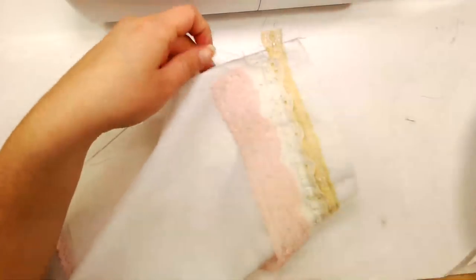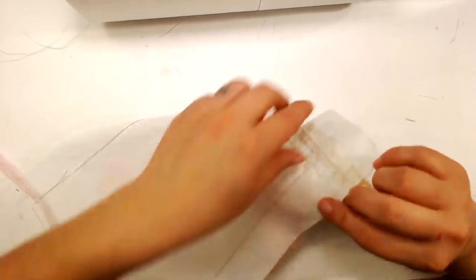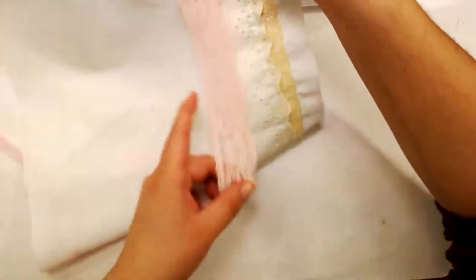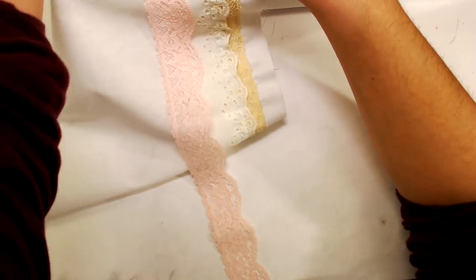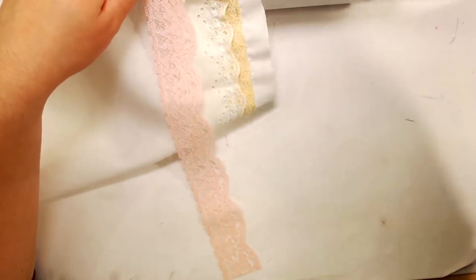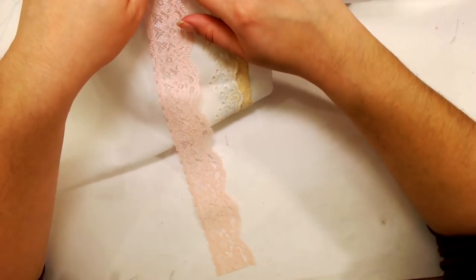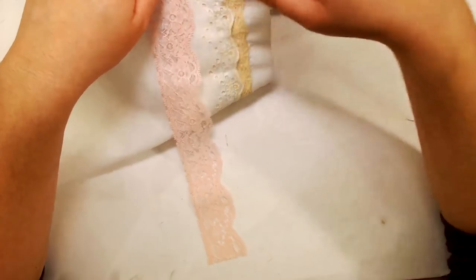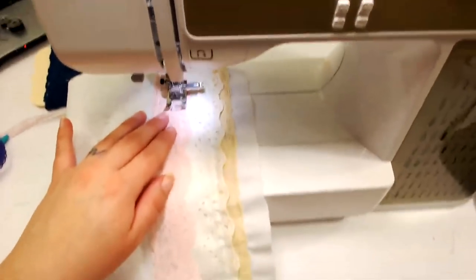Okay, you know how I feel about these threads, you guys. And it's not just that I think they look ugly, it's just that they'll mess up your sewing. They mess up my sewing because they get caught and it's annoying. So I know it's a look, but I'm not into the look because it's just impractical. Ugh, I got my little foot on the edge. Oops. I'm over here, sorry.